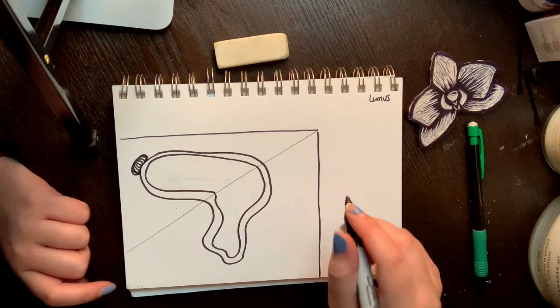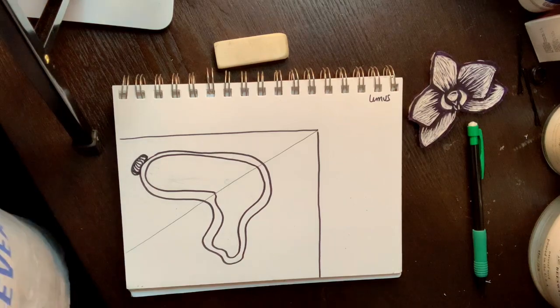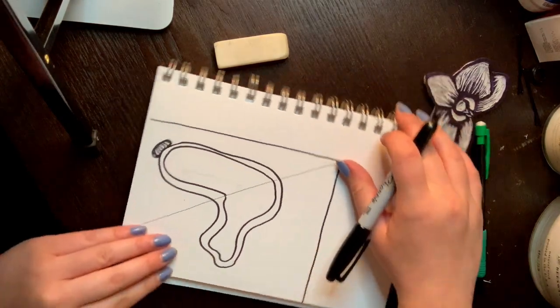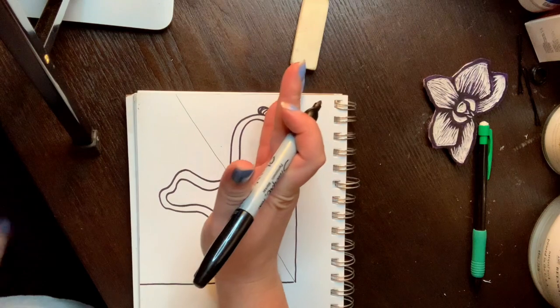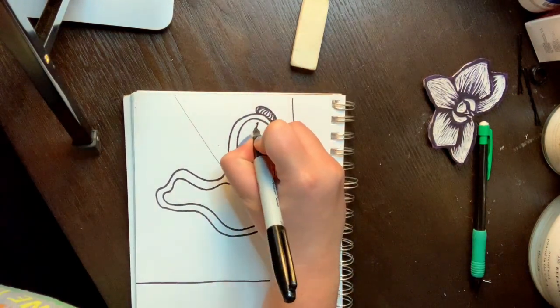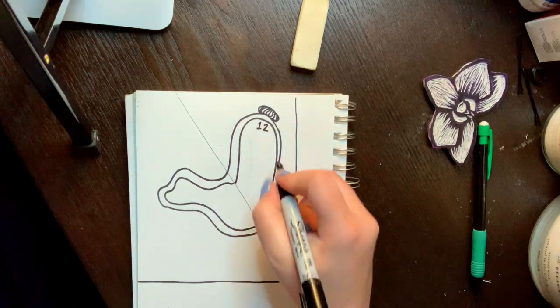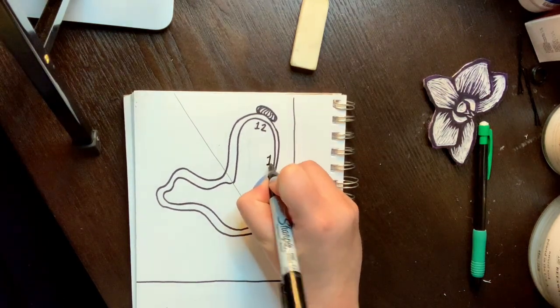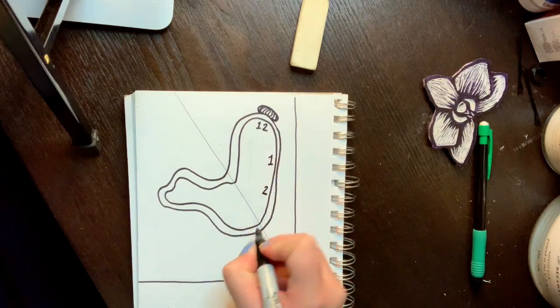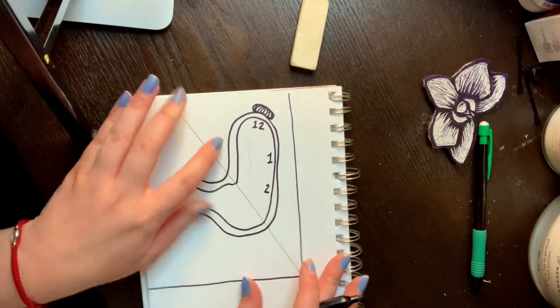I would suggest you actually turn your paper. Like this. So this is the top of the clock. So it's going to say 12 up here. Then 1, 2. The 3 is right at this point.